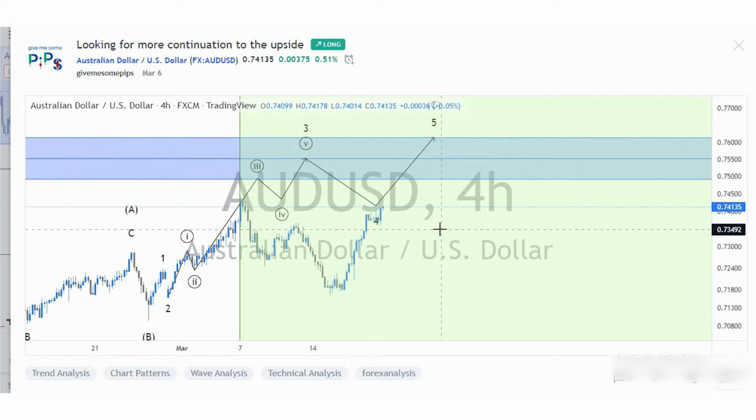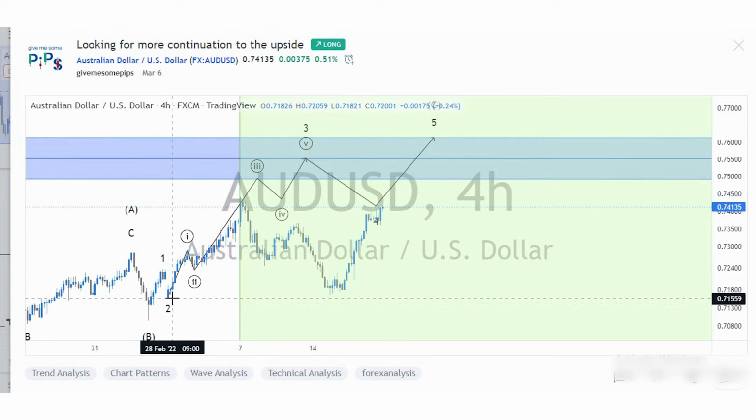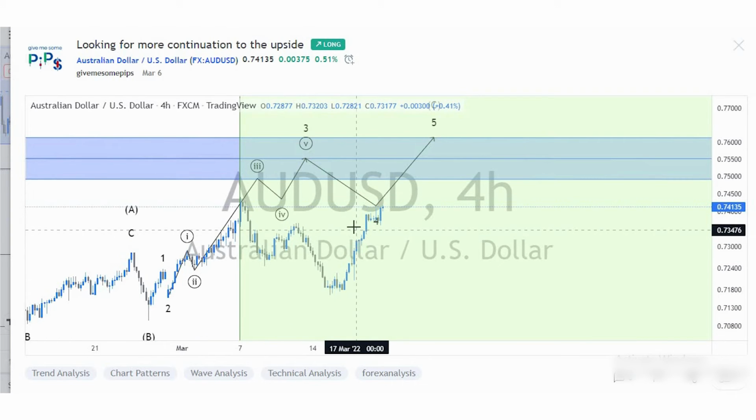So even though I'm putting my bias on the weekend, that my bias on this pair is to the upside or to the downside, you have to wait on Monday to see how the Monday will open, how your bias is holding, and then even if it does hold, where you are actually entering the market. Because according to this analysis here, and you can see it is labeled green, when I said I'm expecting to go long, the market did essentially go long, because this major low was never broken. So technically, this market is still long.